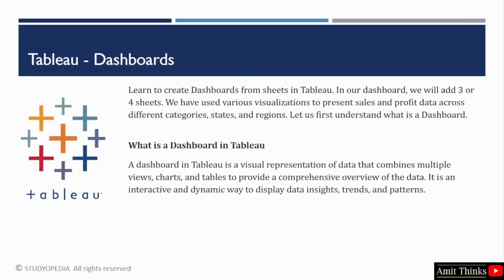A dashboard in Tableau is a collection of several views, allowing you to compare a variety of data simultaneously. So consider a dashboard as a visual representation of data that combines multiple views, charts, and tables. It is an interactive way to display data, insights, even trends and patterns. Remember that in your dashboard you should have at least 3 or 4 sheets.